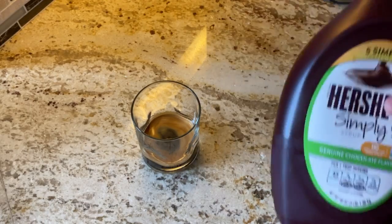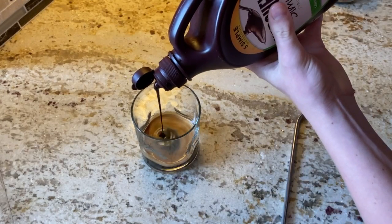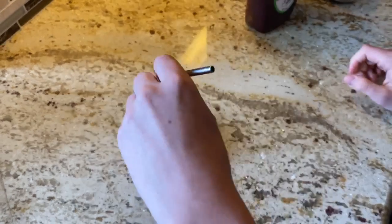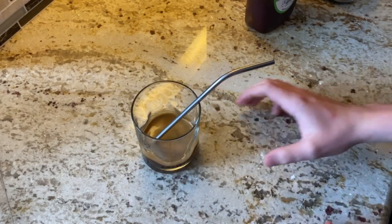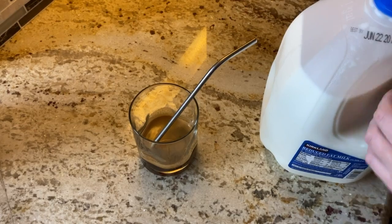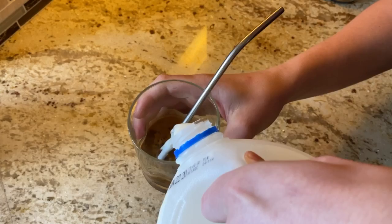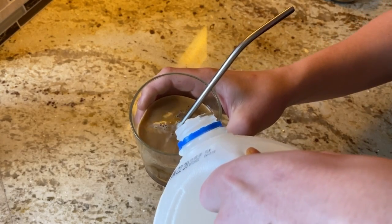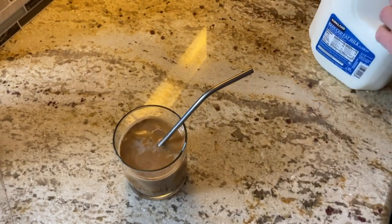Next, you will add the syrup to add flavor and a bit of sweetness. And you can use this mix. Now I will add in the milk. Mix it.